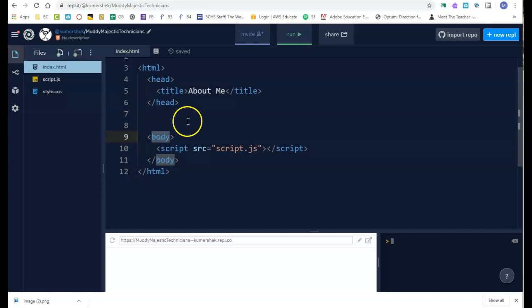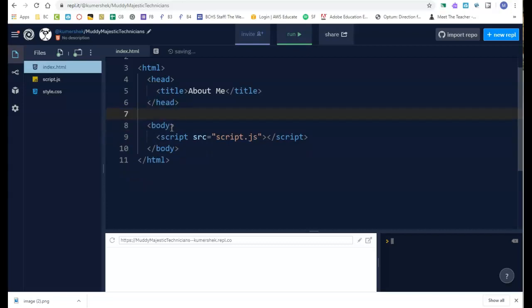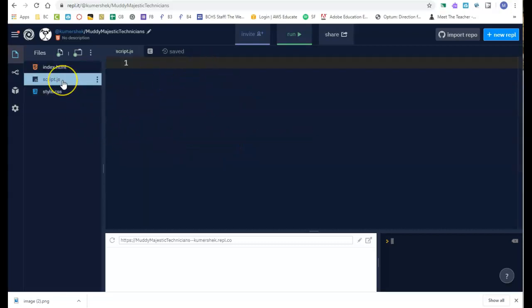All right, so there's another link to a script here, and again, that's going to be for JavaScript. If we created any JavaScript that would make our website really cool and add a lot of different things to it, we would keep this tag and we would write some of our JavaScript in our JavaScript file.